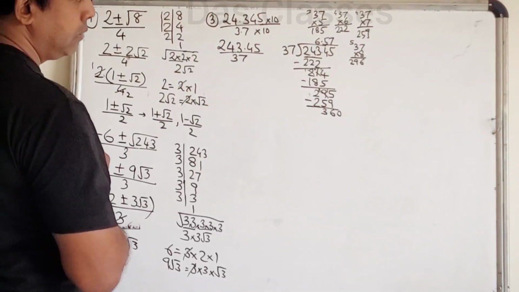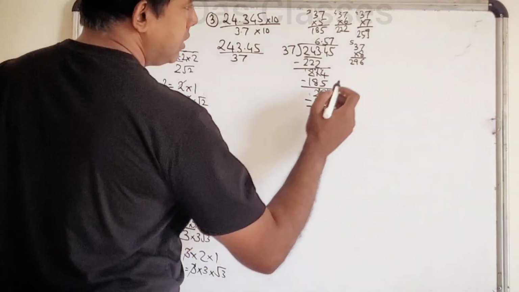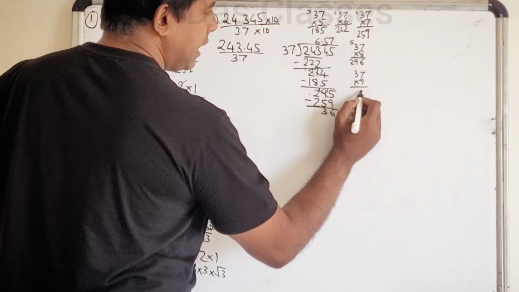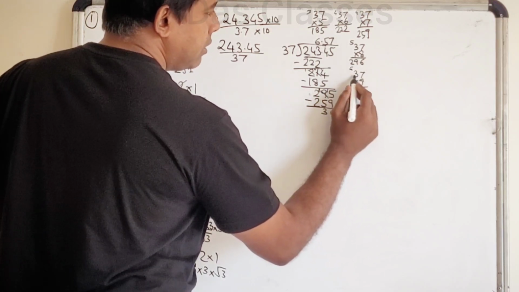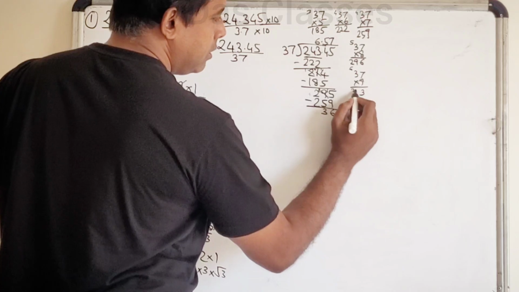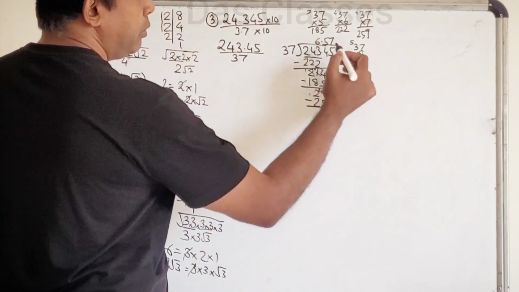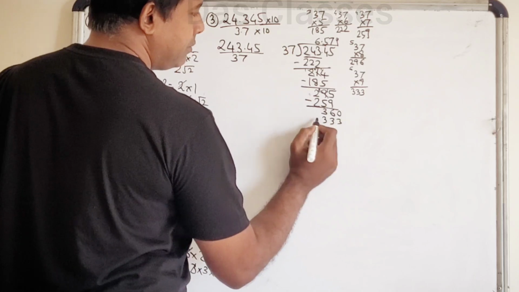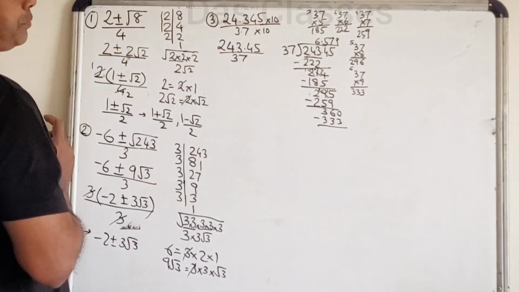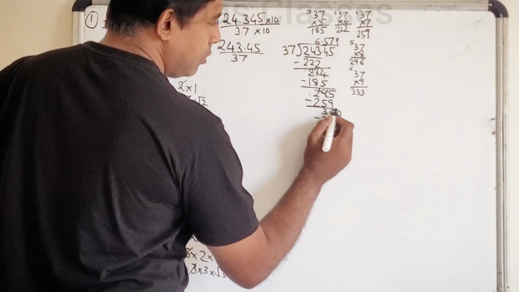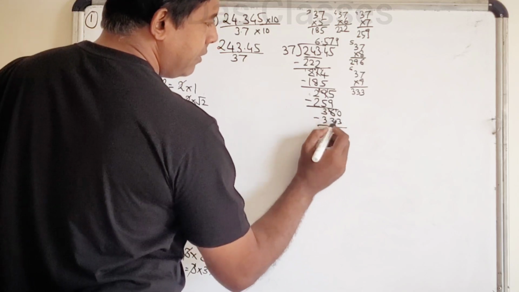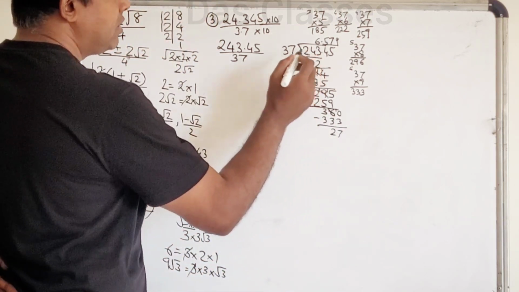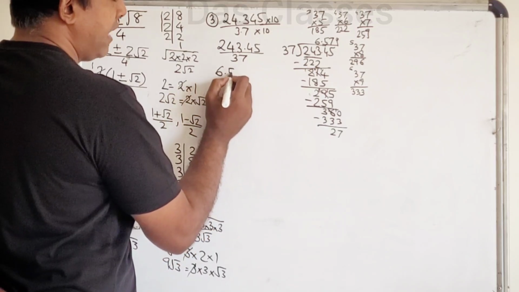So I got 360, it's 296, 8s are, no? So let's check 9: 9 7s are 63, 9 3s are 27, 333 smaller, so it's going to be 9, and that's going to be 333. So one borrow from here, 5, so 7, 27. So the answer we got is 6.579.